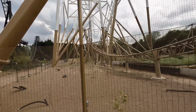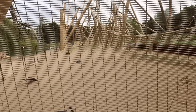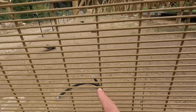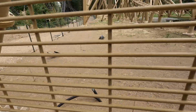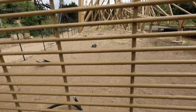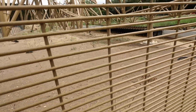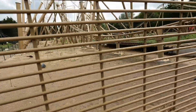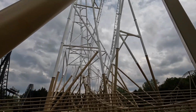And yeah, just around this area here is where a lot of work still needs to be done on the landscaping. Yeah, it's looking a little bit bare here. And you've got these pipes coming out here, some bits of lighting that don't look like they're connected, to be honest, but I'm sure they must be. But yeah, all this around here could really do with some greenery, just to spice it up a little bit. What a beast.